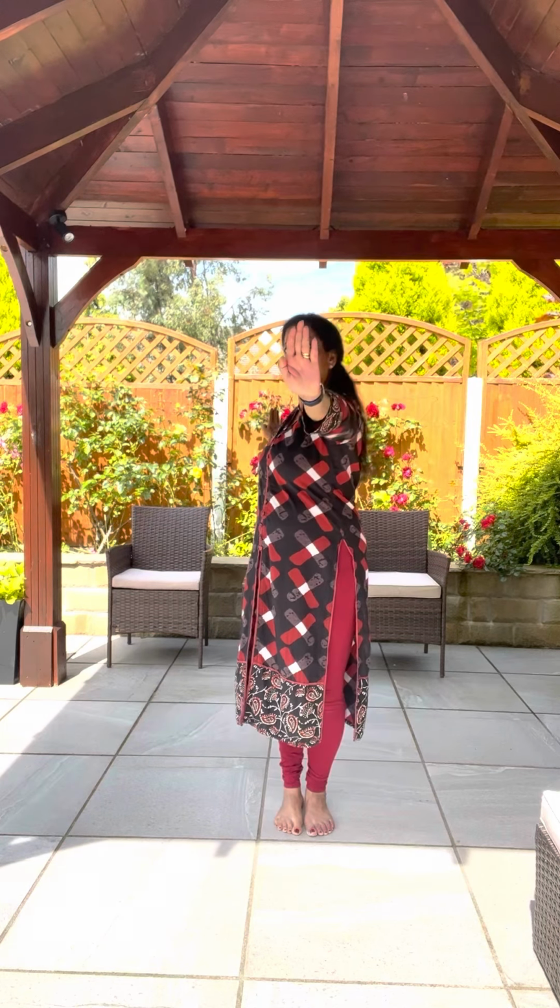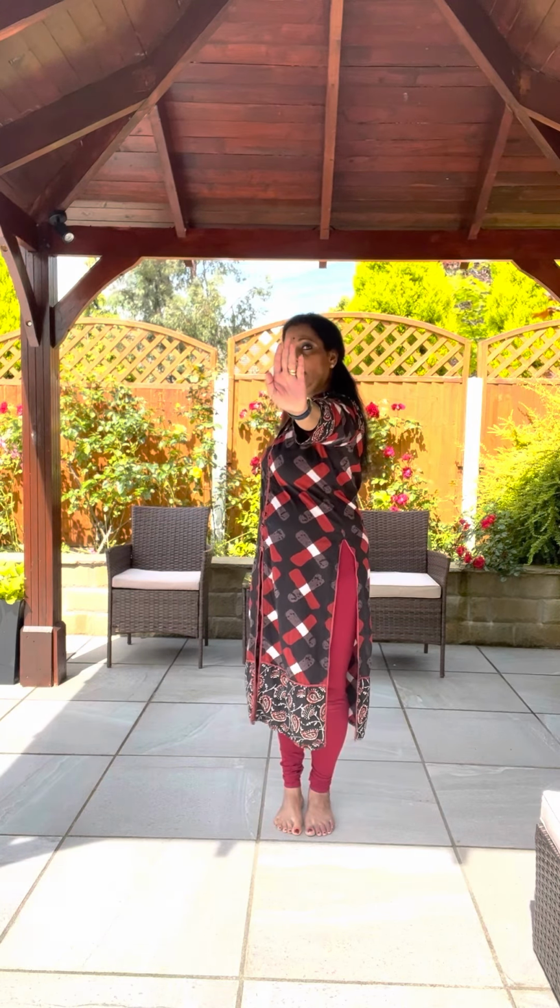Now arms, let's do the arms. Again, I'll make the arm movement easier to start with and then add the other bits, okay? So just keep your arms straight at shoulder level. Now I want you to bring your fingers up like this as though they're facing the sky. Swing to your side and bring your right arm forward.